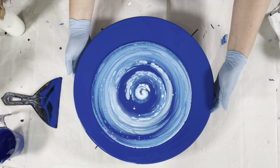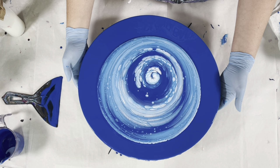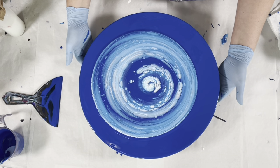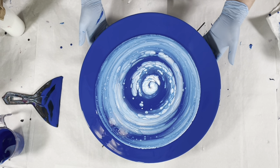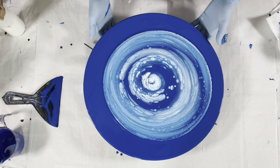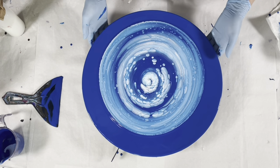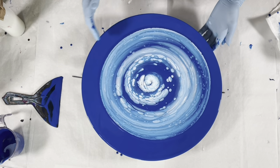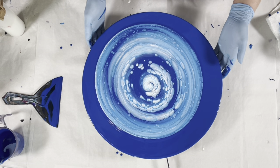Perfect ten on that dismount! But I have to center this a bit. If it winds up a little wonky, what is most important is that your center is centered. You can manipulate the paint to get it to spin more in a direction you want — I'm going to push it a little bit to that side on my spinner so when I spin it it'll pull it that way. You can do the same with the other sides if needed, but the center being centered is the most important thing.